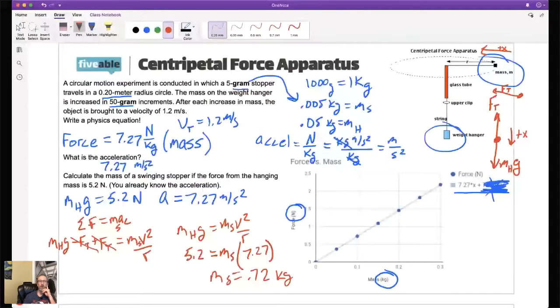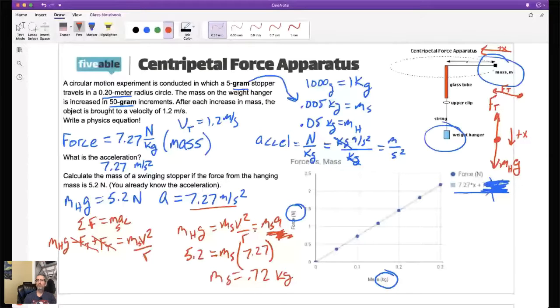Oh, shoot. You know what? It says, would I need to square the velocity? I would need to square the velocity, but remember here, this is acceleration. And so v squared over r is really a. So this is equal to m_s a. I'm sorry, m_s a. That's my fault. Mass of the stopper times acceleration. So here's mass of the stopper, and we found the acceleration. We don't want to square the acceleration. We only would if this was v squared over r and we use the velocity.